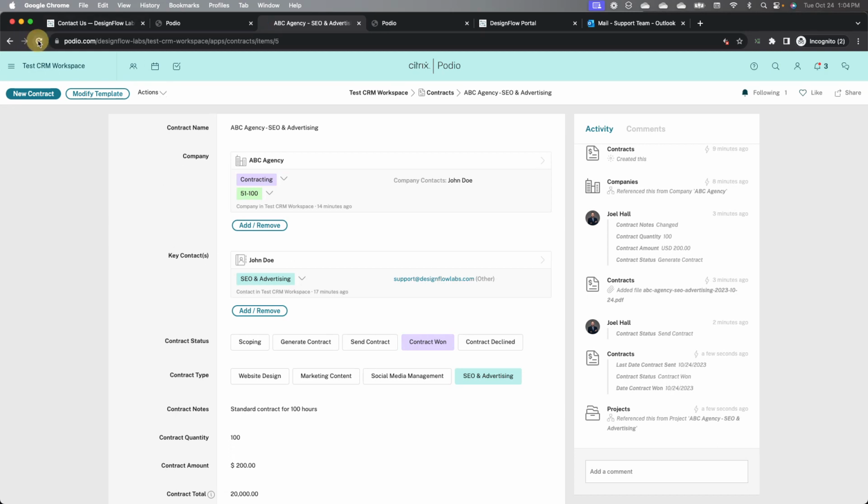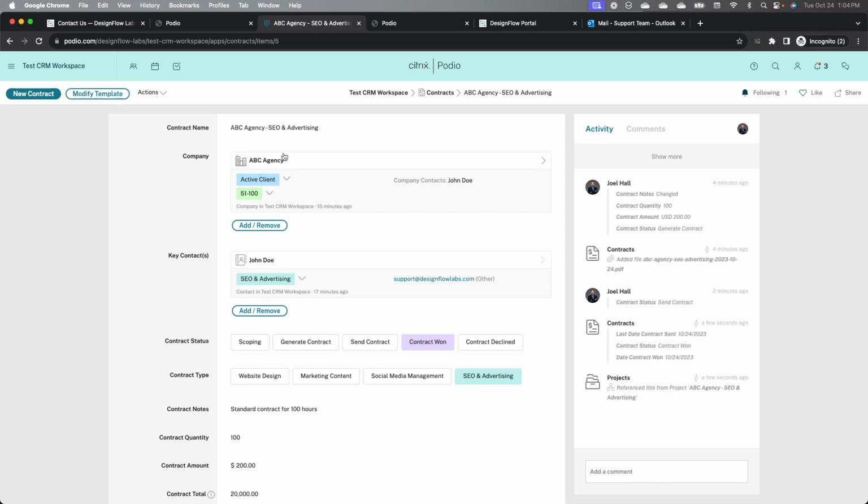And actually, if I do just a quick refresh, what it also did is it updated our company record to be active client, so the sales team doesn't have to remember to go over and update all the subsequent records as well. So again, leveraging the power of Podio workflow automation. Once that thing is marked as approved, we can update our contract record, update subsequent records to reflect that this is a one contract. And actually then what we do is we move this to the next step in the process, which is to generate a project.